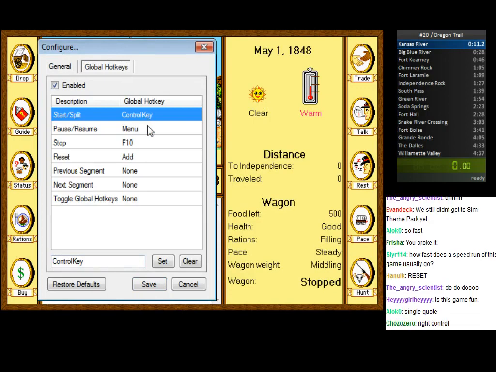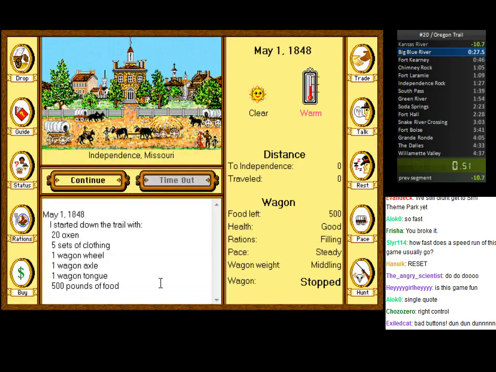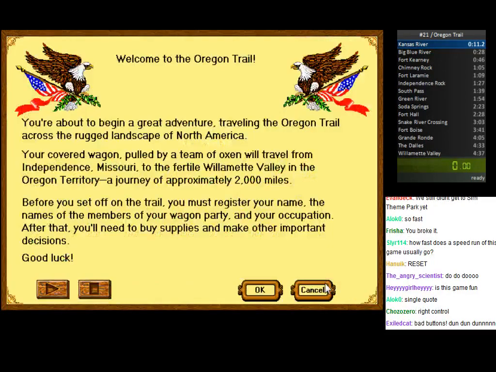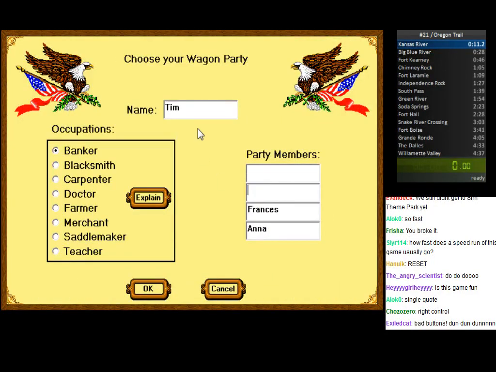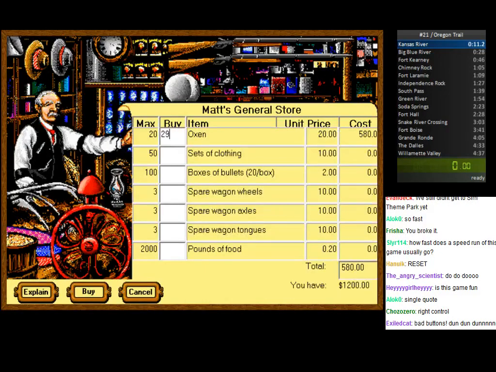I've never used this before. Oh, wait, control? No, it was... I set that to left. Left. Set. Save. Or right. Which isn't left. Alright, let's just restart that. I'm wasting more time on this than I thought I ever would. But I feel like I have to now.